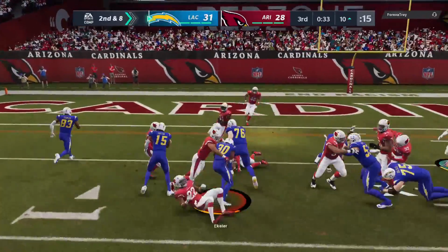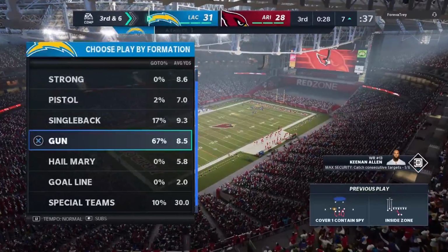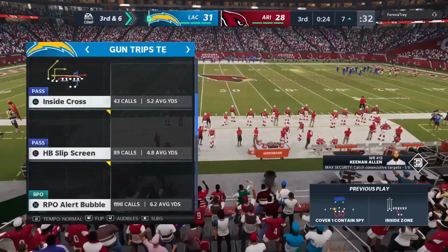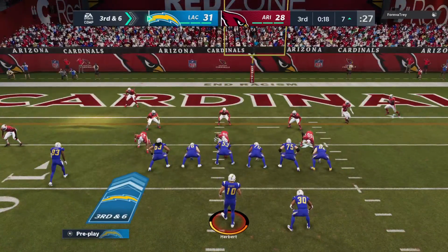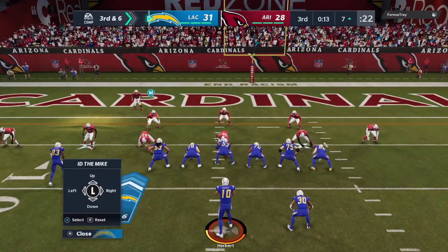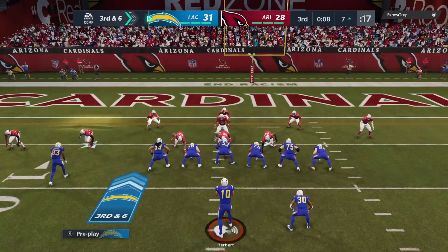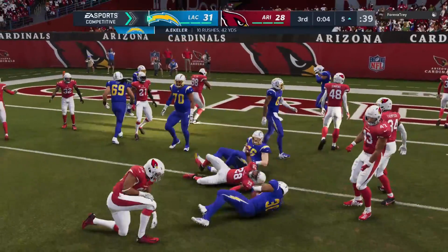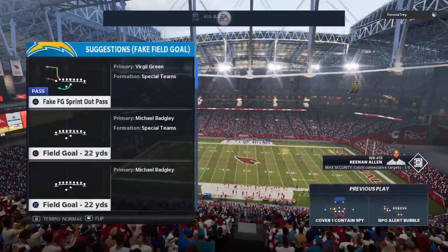They'll run out of the gun with Eckler. And he will maneuver his way down to about the 7. Give him 3 yards, and now they're left needing a conversion here on 3rd and 6. But that call makes sense because they've been throwing it well on this drive, and once again they show passing formation, showing the shotgun. Then they ran out of it. That's a nice play by them defensively, though, to hold it to a short gain. On 3rd down, here's Eckler. And they'll get him down here at about the 5-yard line. Anthony Lynn says now's the time. His guy's going on 4th down.